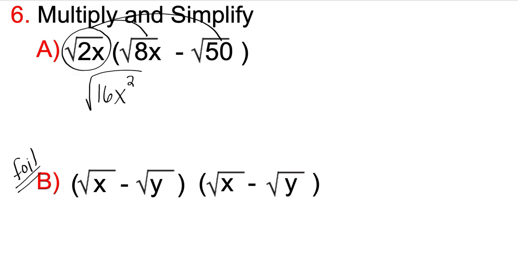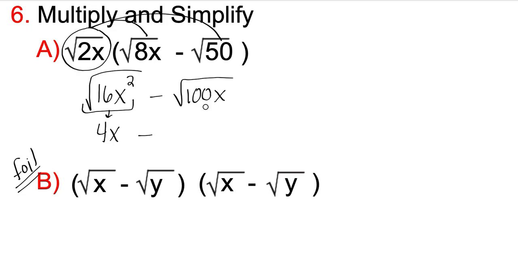Okay? So then the next one, if we multiply the 2x into the 50, that is a square root 100x. And I hope that you recognize we have some perfect squares going on here. So now I simplify this. So square root of 16, or if I break the 16 down, you'll figure out that'll turn into a 4. And how many groups of 2 of the x's can we get? Well, just 1. So square root 16x squared turns into 4x when we simplify it.